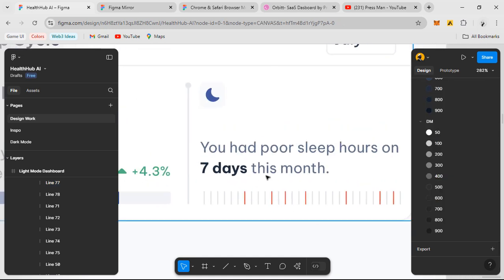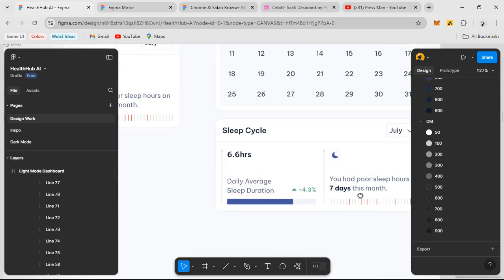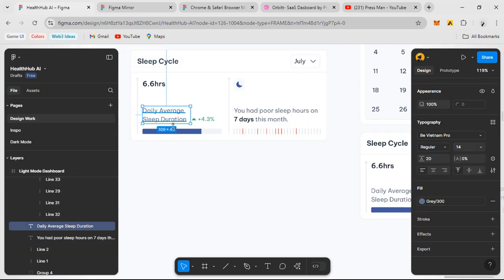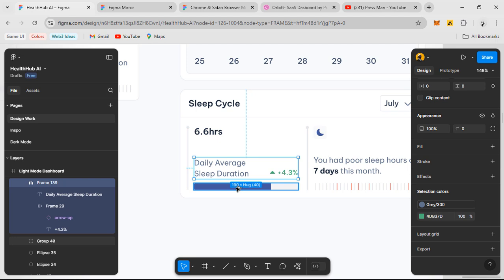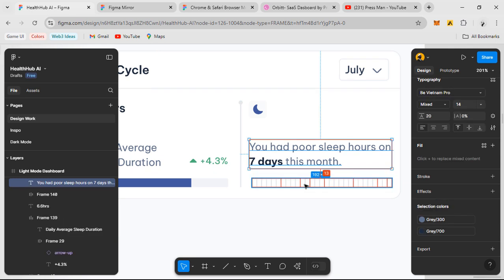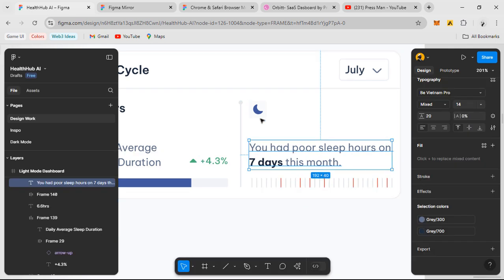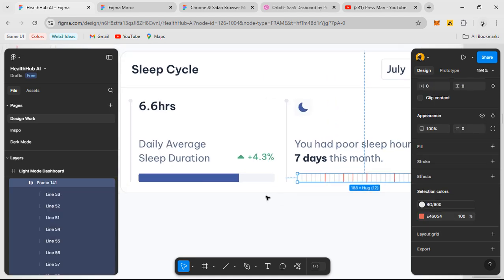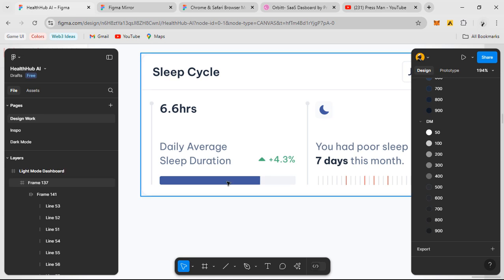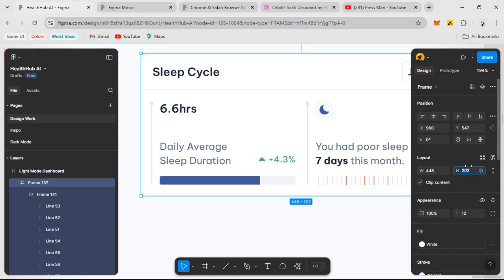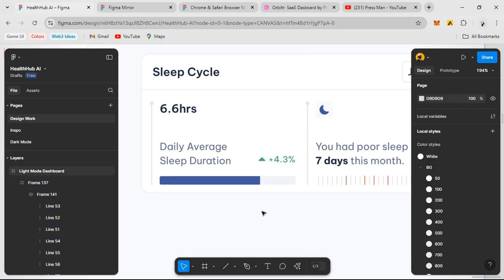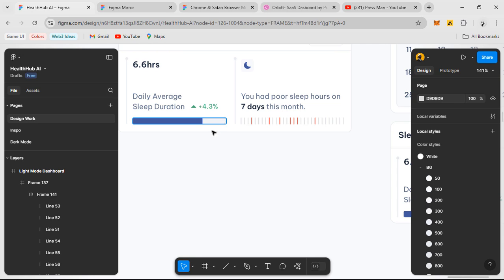This says that 7 days was when this user had poor sleep. So yeah, apparently I used 12 here, so let's increase this guy to 12. Remember shift and arrow key for the big notch, and just the arrow for a small notch, 12 pixels. Now we can reduce this one, because these guys are 16 pixels apart, so let's reduce the height by 4, 202 minus 4, yeah, 198.